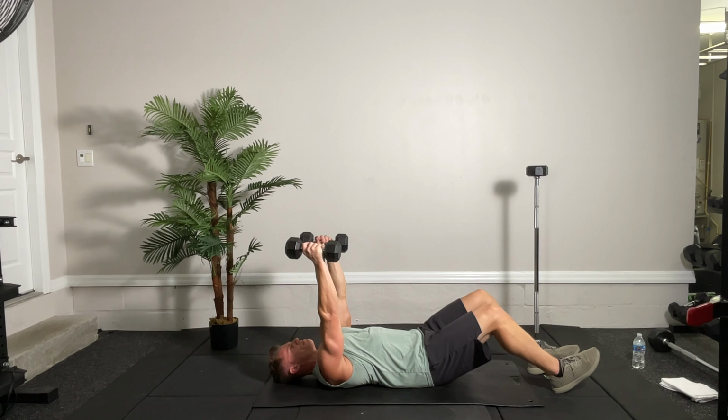We're gonna go right into the chest fly, so we do get to lie down for pretty much a whole minute. Last 3, 2, 1. All right, so dumbbells are right here to start. We're gonna go down and up. Chest flies, 30 seconds. Okay, a little bit different than the chest press.